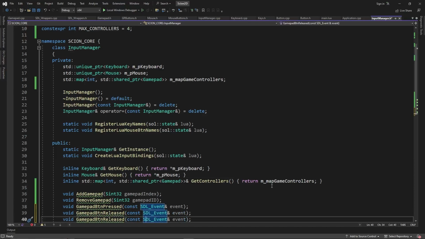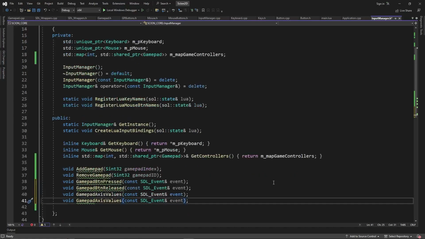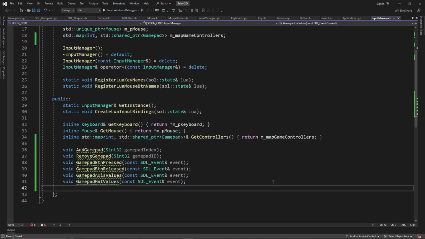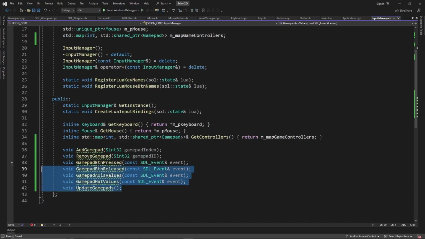Gamepad axis values. And gamepad hat values. And we also want to be able to update the gamepads. So void update gamepads. So that will loop through and update all the gamepads that we have.